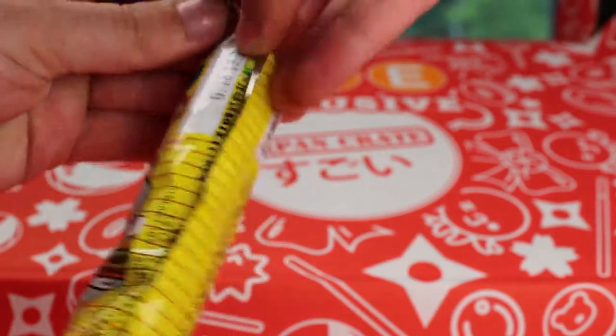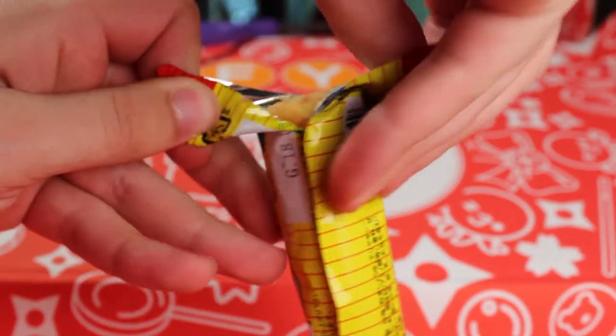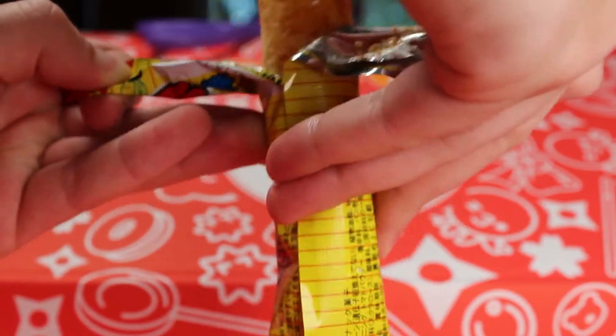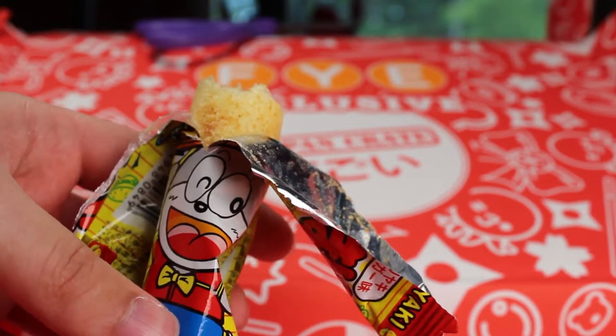Coming back again with the teriyaki burger umaibo. I don't know how something's supposed to taste like a burger. I can understand the teriyaki because you can literally just put the seasoning on there. Will this thing open? I can understand the teriyaki seasoning going right over top of this, but how does it taste like a burger is beyond me. I am simply going to say, get one of these.